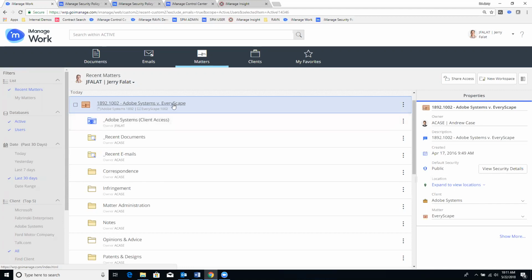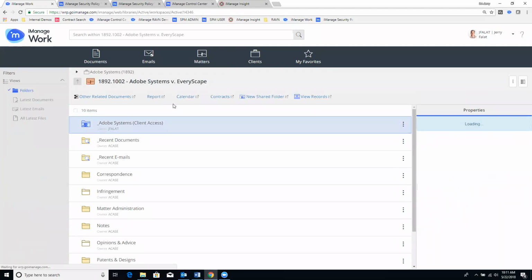Now, let's say we're working on the Adobe Systems matter, and one of the key things that comes up continuously is giving the attorneys access to create folders, because they may work a little bit differently based on their practice area, but controlling that folder list. So with Work 10, we introduced the flexible folders option, which allows the practice area to first define a set of folders that will be created as part of the matter opening process.